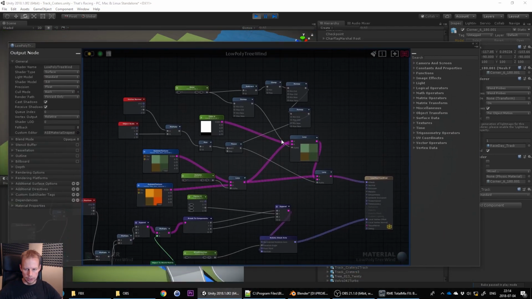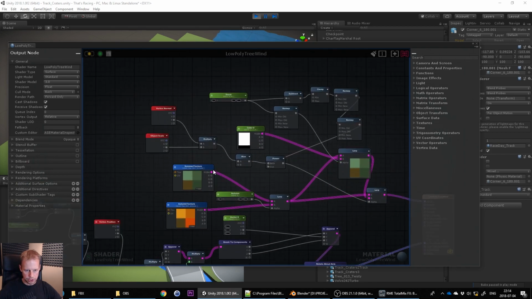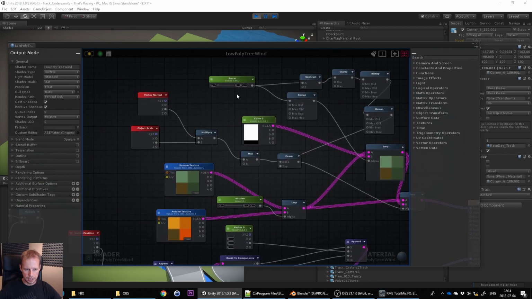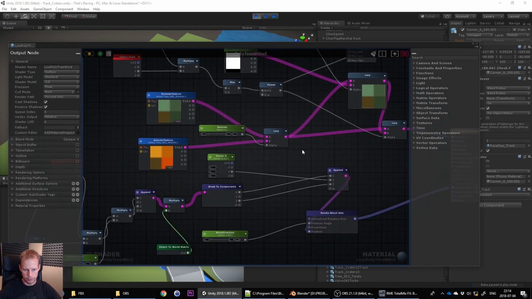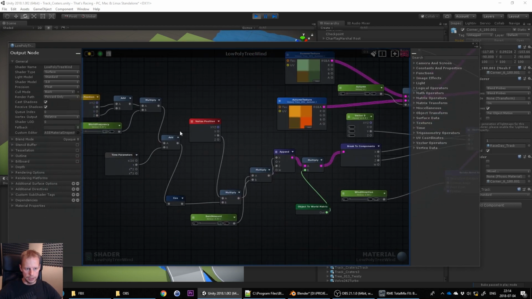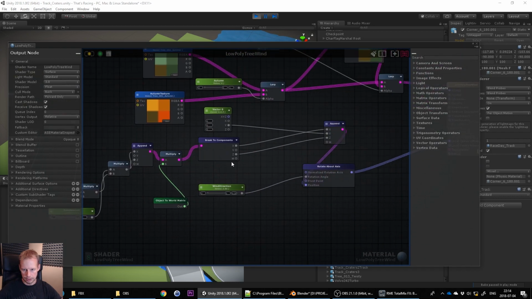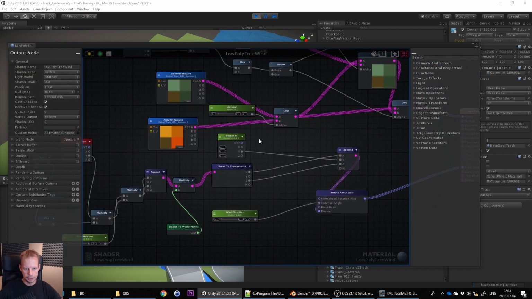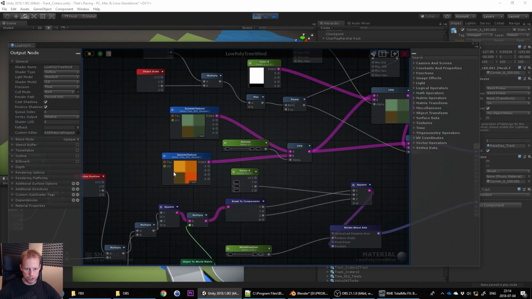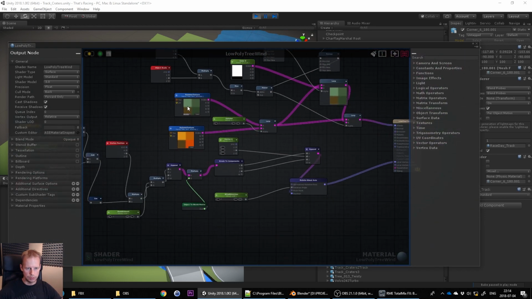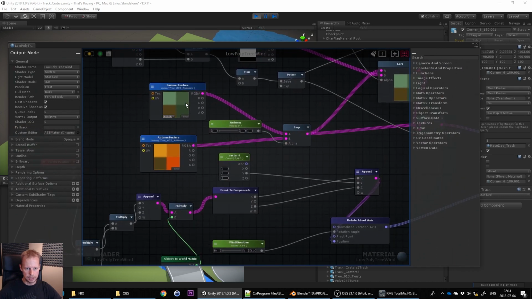Okay, so I guess I should mention a little bit about this shader as well. I won't have enough time probably in this video to do a full shader walkthrough, but I'll talk you through a few of the things just to get the general idea of it. These are the two texture samplings that I do. It looks at the UV and, as I laid it out in Blender, it takes the tree trunk color from here and the foliage colors from here.